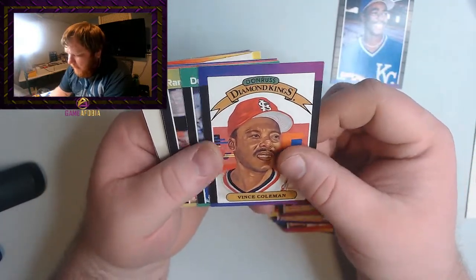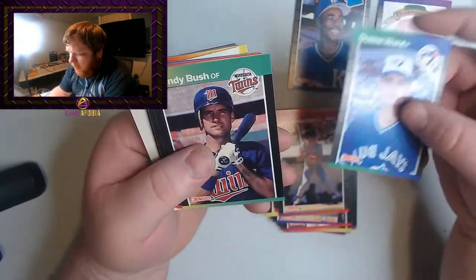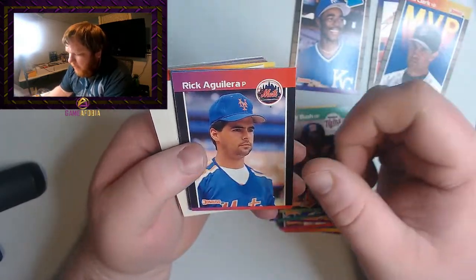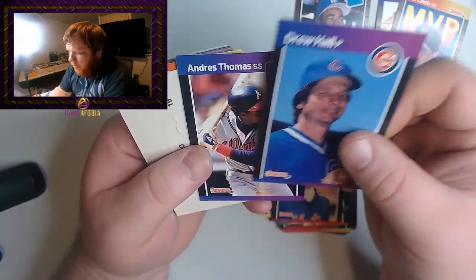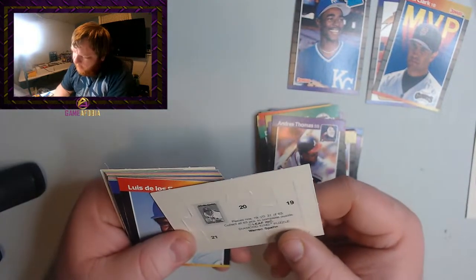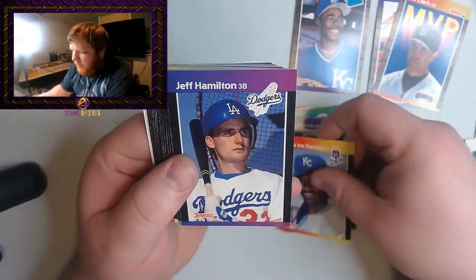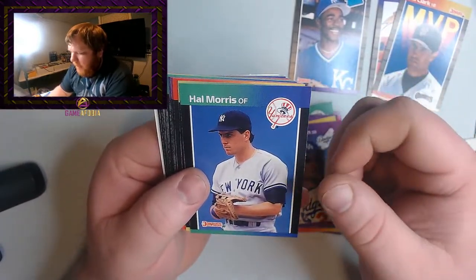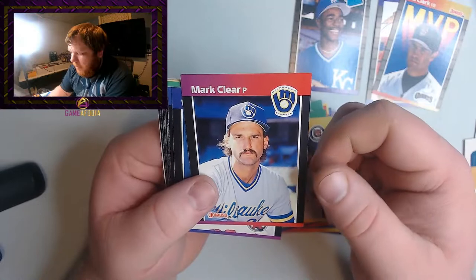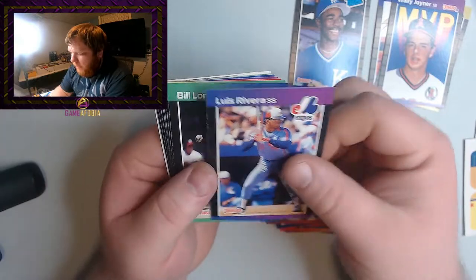Donruss Diamond Kings, Vince Coleman. Insert, we'll set that to the side. Wayne Tolleson, Randy Bush, Will Clark, MVP, Rick Aguilera, Drew Hall, Chris Thomas. 19, 20, 21. All right, Luis de los Santos, Jeff Hamilton, Al Newman, Tom Bolton, Daryl Evans, Mark Clear, Joyner, MVP, Luis Rivera.